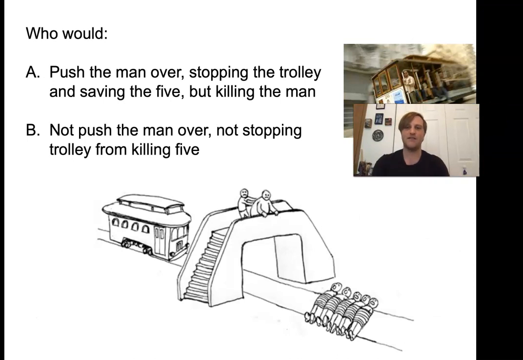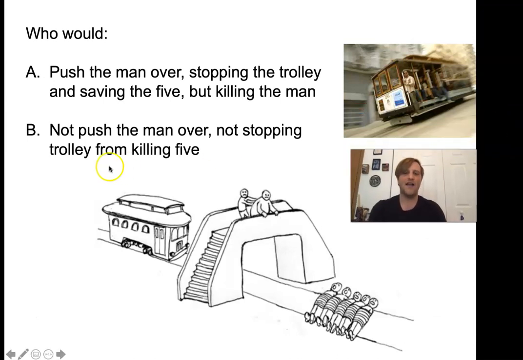In this situation, you have the same sort of outcome. If you push the person over, one person dies and 5 are saved. The exact same outcome as we saw before. But for interesting reasons, people are far less likely to do this. So you see a huge drop by 30-40% in terms of willingness to push this person over.